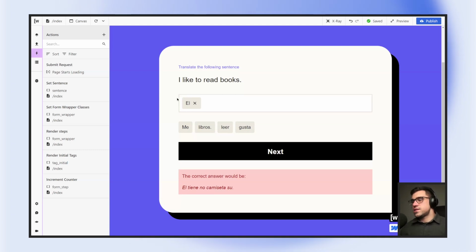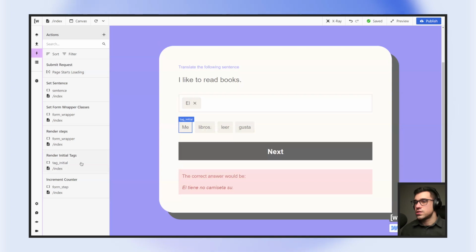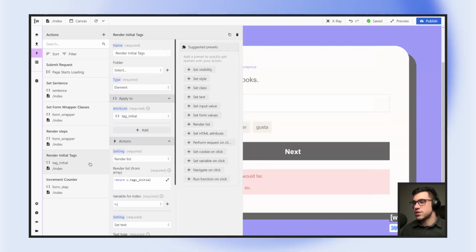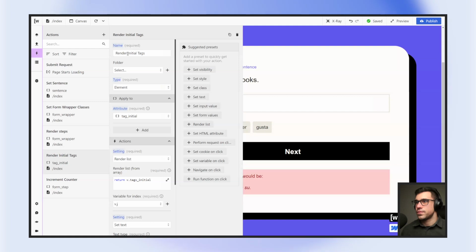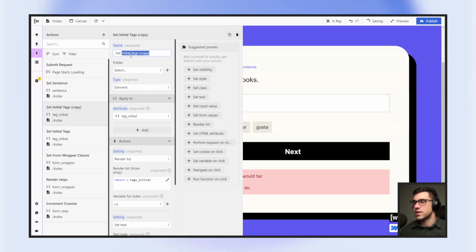Now, what we're going to do next is we're going to move each word whenever it's clicked into this other array over here. So first of all, in order to do that, we need to render a list of items over here so that whenever we add items to that array, it's immediately going to be reactive and the word is going to be displayed here. So we can just duplicate this functionality here and then just replace the values because it's going to be pretty much the same thing. So I'll call it set initial tags instead because we're rendering and setting the text as well. Okay? And I'll just duplicate this and I'll call it set final tags.